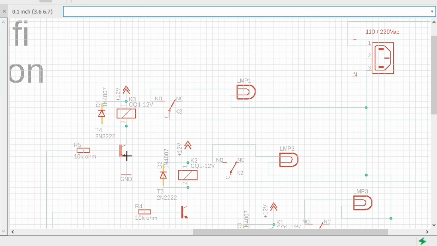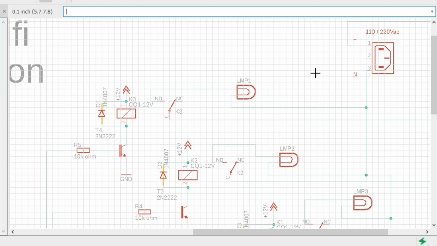The emitter of the 2N2222 NPN transistor is connected with the ground, while the collector is connected with one side of the relay coil, while the other side of the relay coil is connected with 12-volt. This relay can be energized and de-energized using this transistor. As you can see, this relay consists of 5 pins: 2 coil pins, common, normally closed and normally open. These 3 pins have no physical connection with the coil pins. A neutral wire is connected with the lamp permanently, while the live wire is connected with the lamp through this relay.